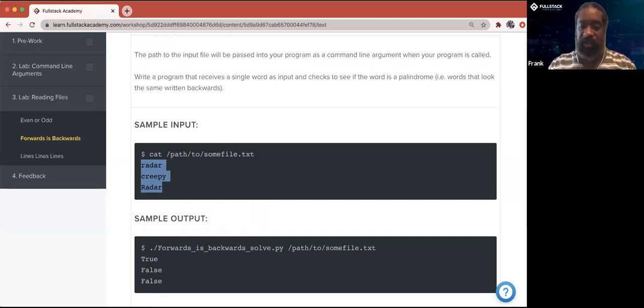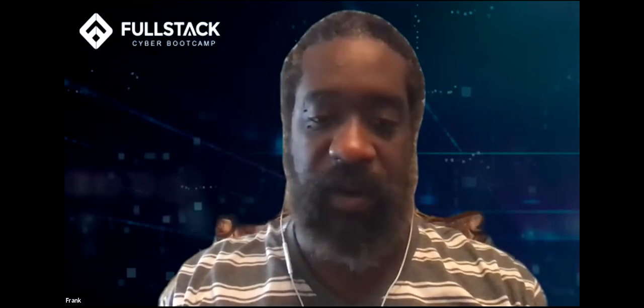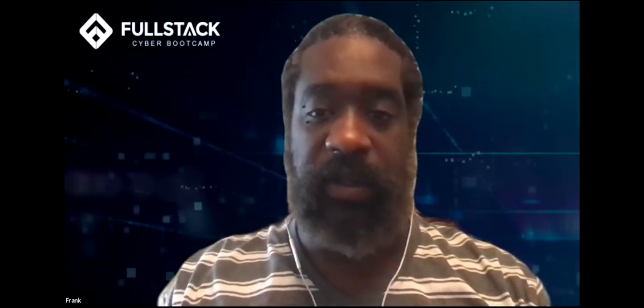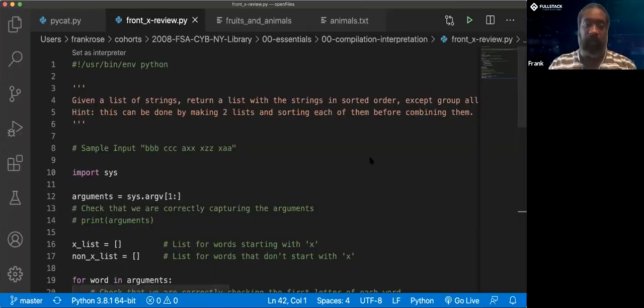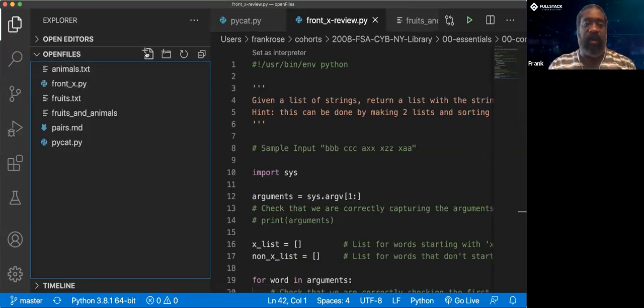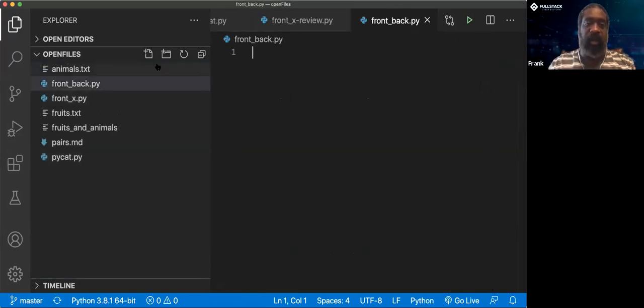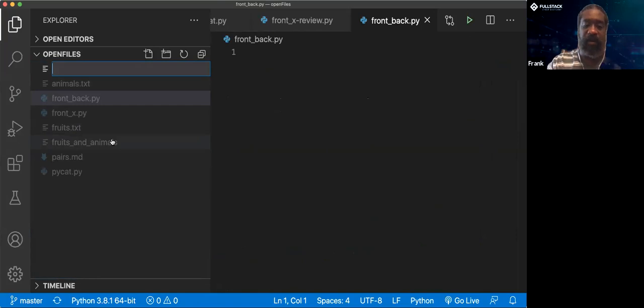Let me stop sharing this and let's share this one. And let's make a new file called frontback.py. And then let's make our sample input file.